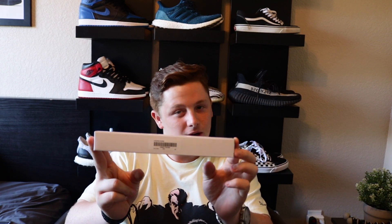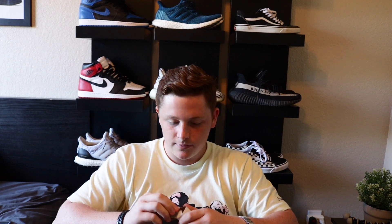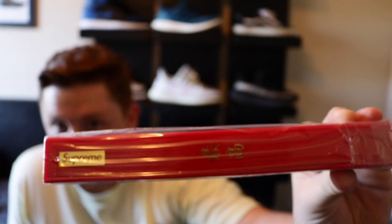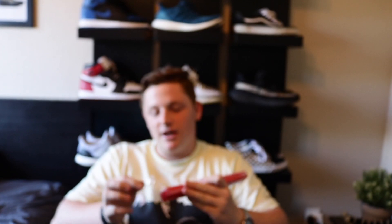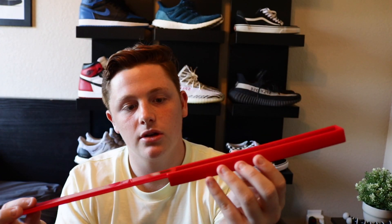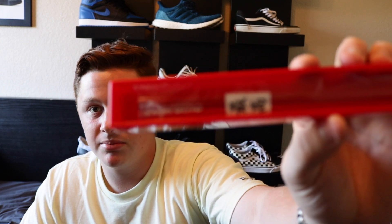Right here is what I got from week two — some of you guys might know what this is. Here are the Supreme chopsticks. It says Supreme right there in gold, and it has — excuse me if I'm wrong — but I'm assuming it's Japanese writing on there. This is made of plastic, it slides off like this and comes all the way off, and inside you've got the Supreme chopsticks right here. This is also in wrapping.